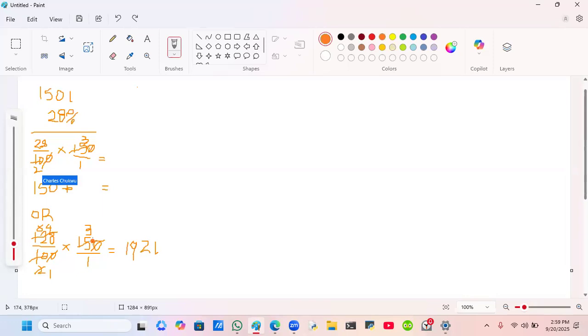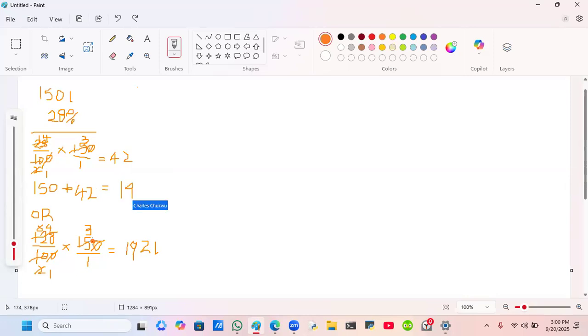And then we will say 2 into 28 is what? 14. Yes, 2 into 28 is 14. Then 14 times 3 is what? 42. Good, 42. So you will now say 42 plus 150, which is 192. Can you see it's the same answer we get? Yes, 192 liters.